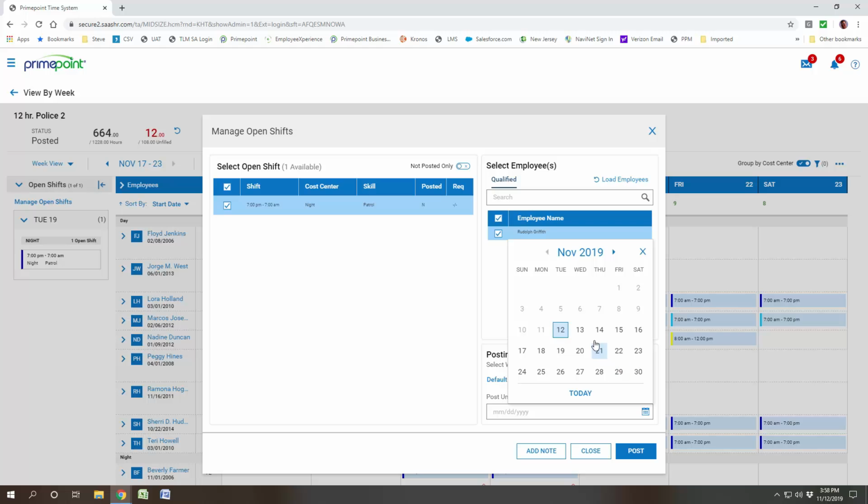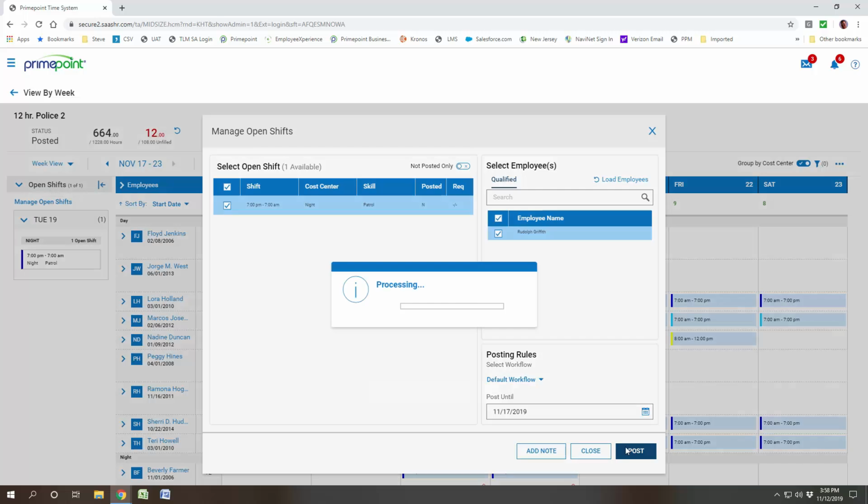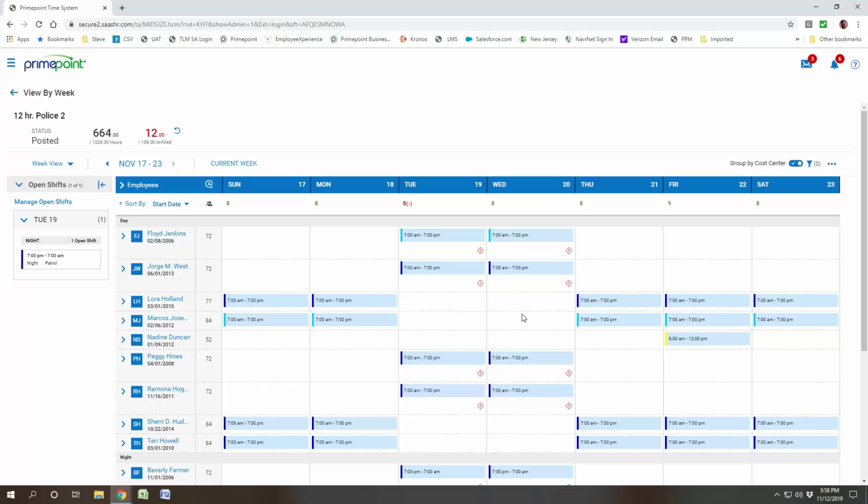And then decide when I'd like to have that resolved by. So maybe 2 days before, I have the option to add a note, overtime shift, and click post. This would then send a notification to that employee that there is an overtime shift available for them if they would like it.